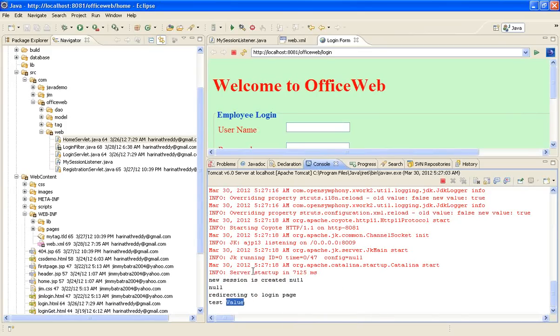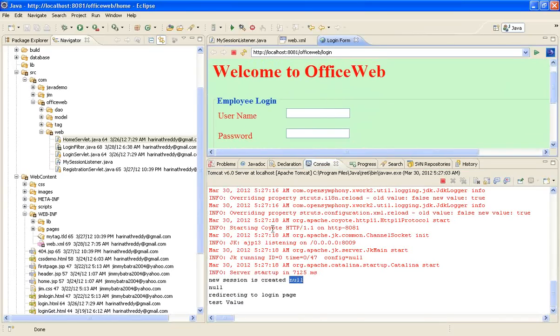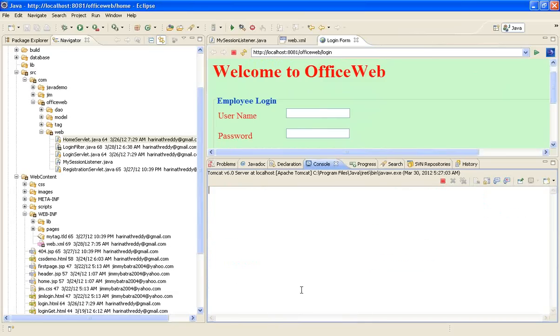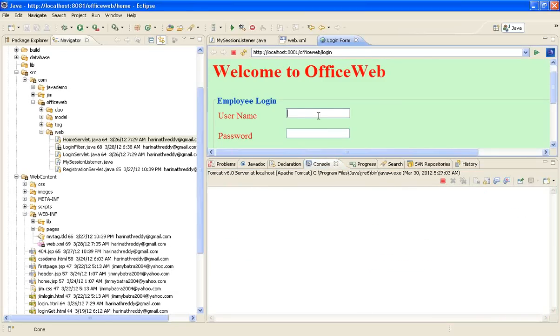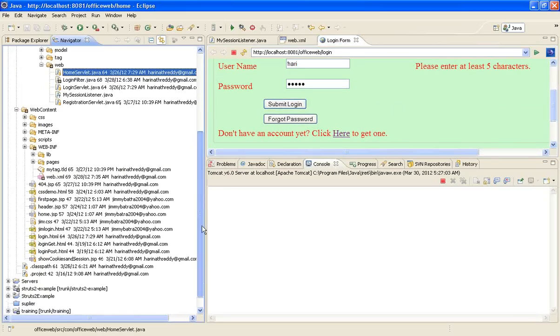It says new session is created, null. There is nothing there. Okay, and first let me log in here. So what I'll do is, let me clear this. Okay. The other thing that I wanted you guys to know is that I did some change.